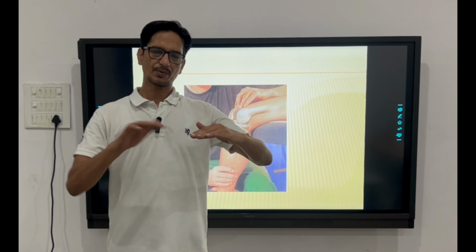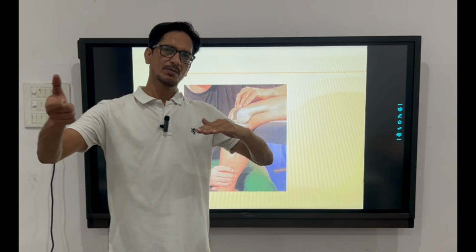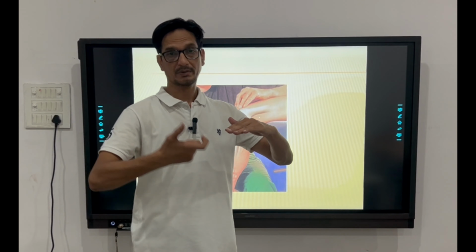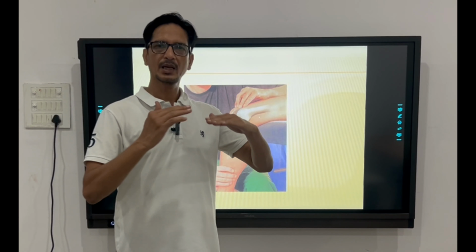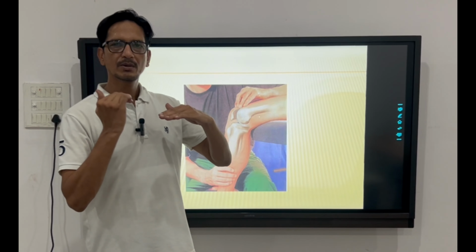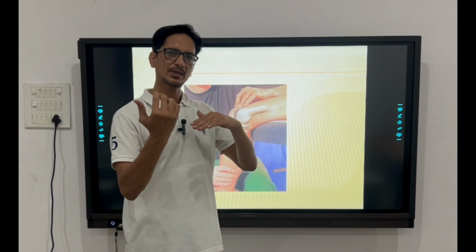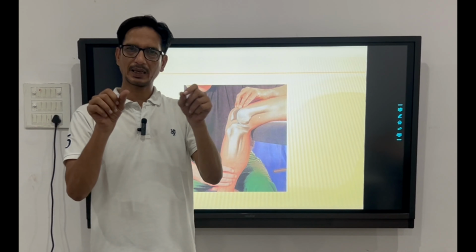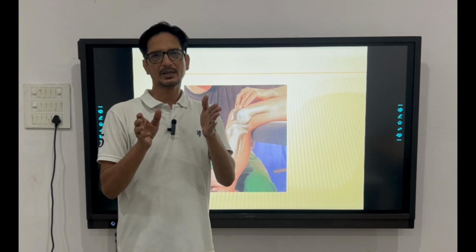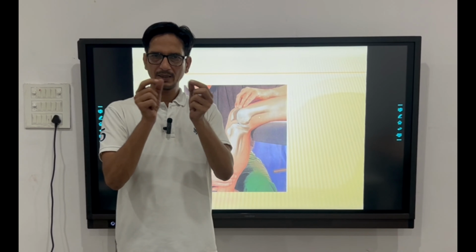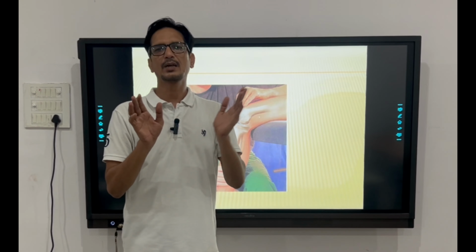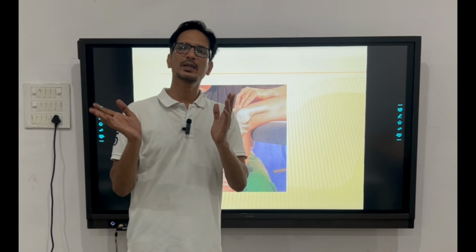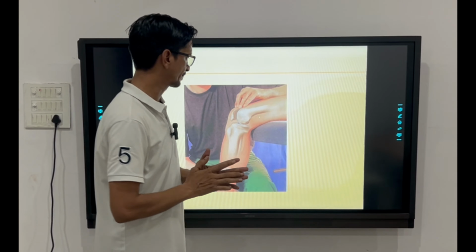Just place your hand just proximally to the base of the patella, grip the leg and move the knee in extension, and just try to feel the proximal end or your base of the patella, and you can mark it from medial to lateral or lateral to medial, means you can palpate the complete base of the patella from medial to lateral or lateral to medial pole.